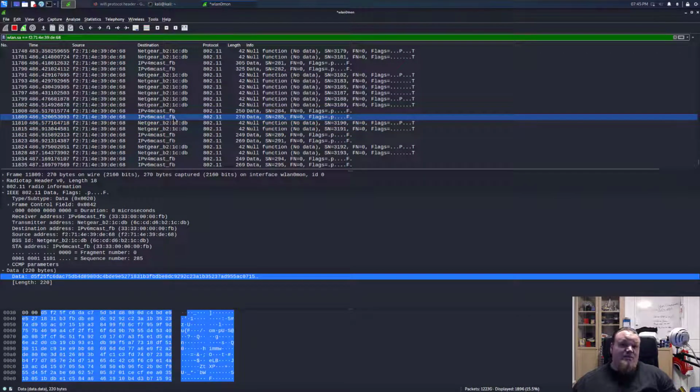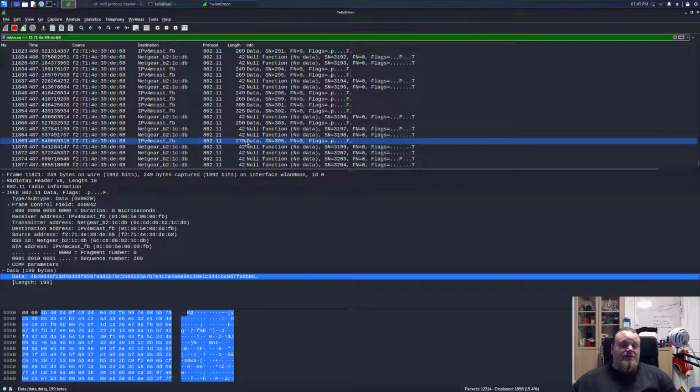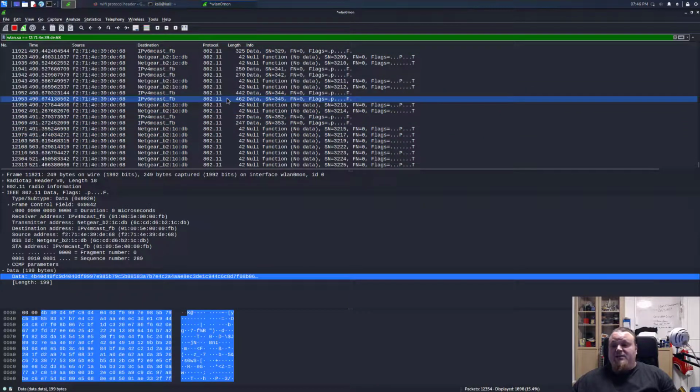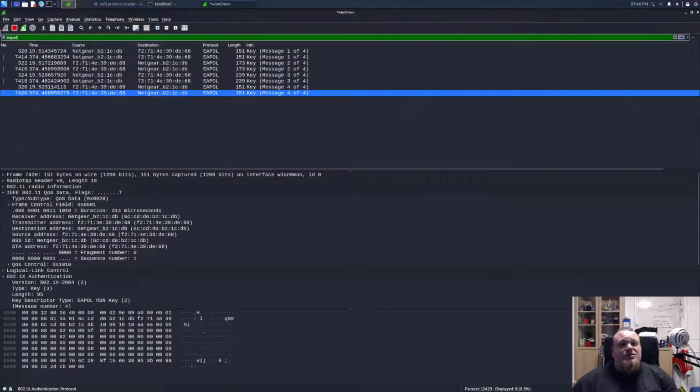It seems that it supports that. But anyways, this is the data carried, and basically that's going to be the data we could try and decode or crack if we had the correct measurement installed. So going back to the filter of EAPOL, we can see the handshakes, and basically that's going to be them.